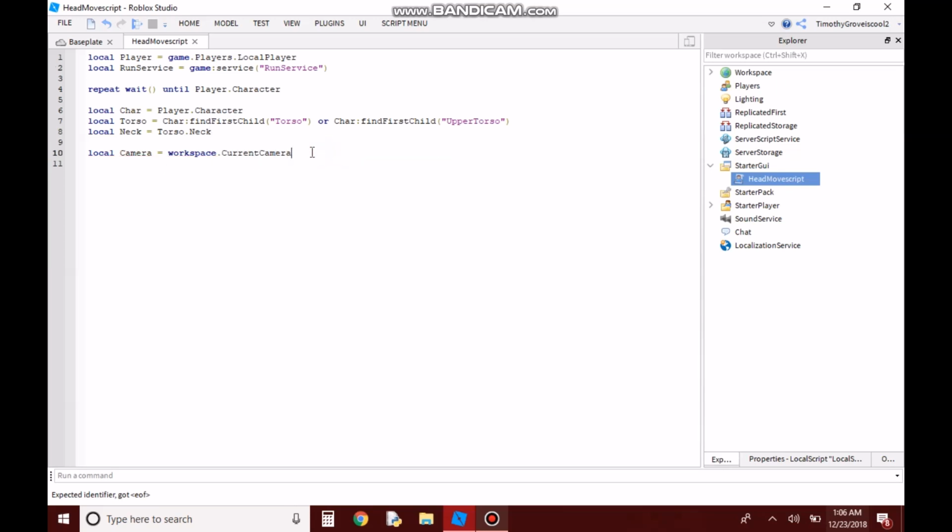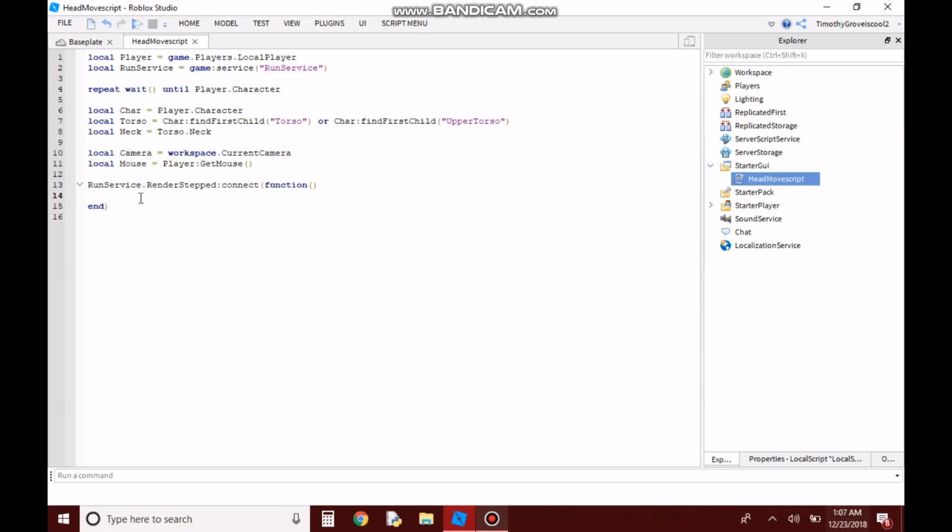And another reason we're using the local script is because you want to get current camera, which is only located in your client. And we're also going to want to get mouse, just in case you want to use mouse instead of camera. So you get player, you get mouse. You're also going to want to make an event that fires every time the render steps. So run service dot render step connect function. And basically what this does is it runs an event every single time that the render steps, which is 1/40th of a second.